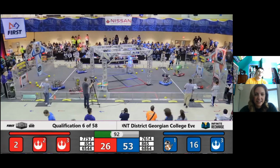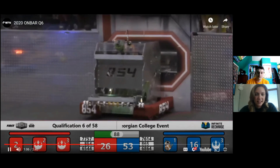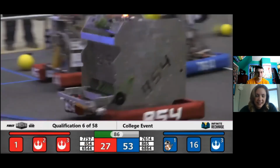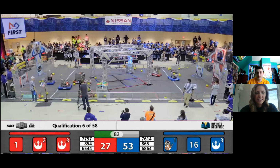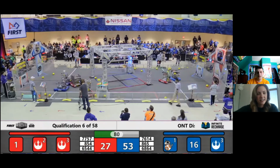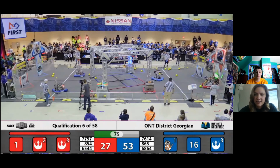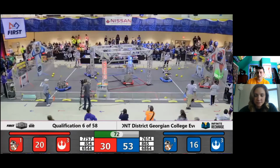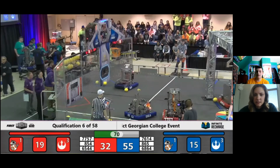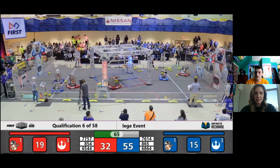So yeah, bottom left side, that's our team over there, or was. So on the back right of our robot is that climbing hook. On the front of the robot is our intake using mecanum wheels. So it's wheels on an angle, so that whenever they run, whatever is linear will move on an angle.